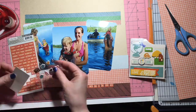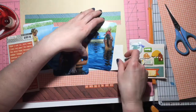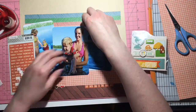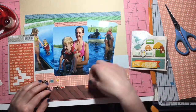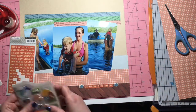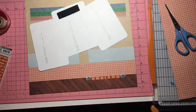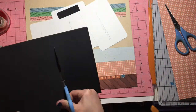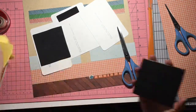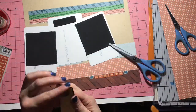I am impressed with myself, which is always a good thing. So got those down, now getting out my embellishments and figuring out what I want to do. I love these puffy stickers. I've always seen other scrapbookers use puffy stickers, and they always talk about how they love them. Oh my gosh, they're so fun just to use and squish. So I definitely want to get some of them on the page. I'm going to pop up the photos on some foam.